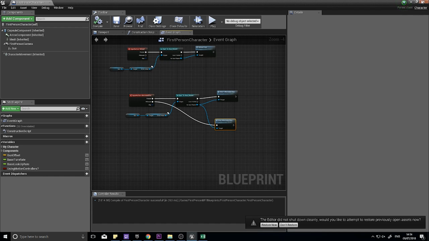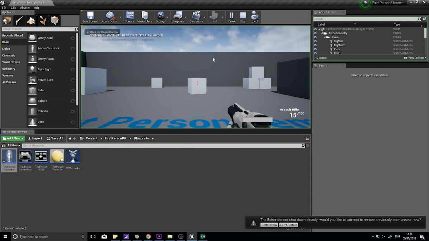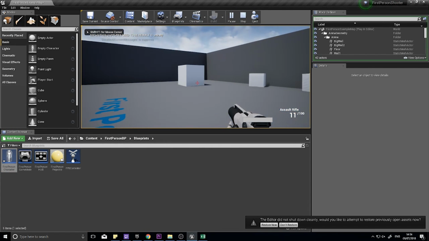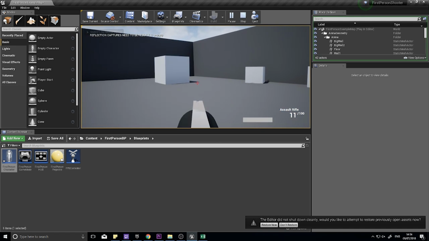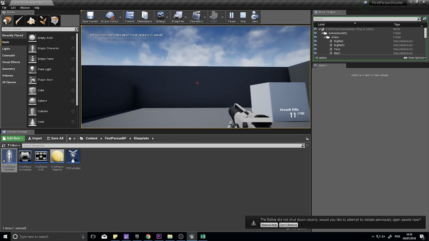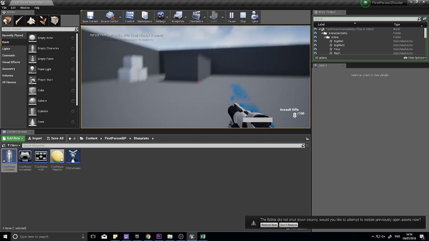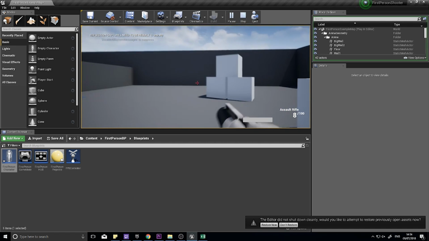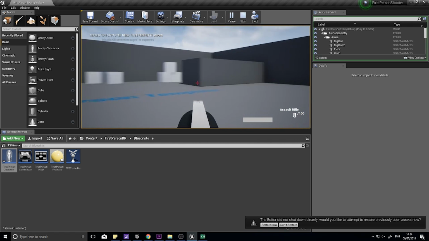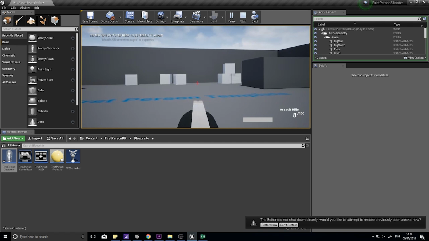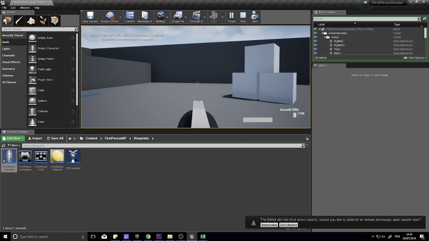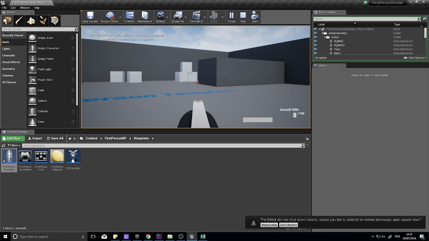Now, with that done, we should be able to test that game out. So there I can shoot, hold down right click, the camera switches to the gun. Now, if I were to test this now, I can look down the sights, but I can't look up and down. Okay, that's because now we're looking through a camera that isn't attached to the rotation of the arms.